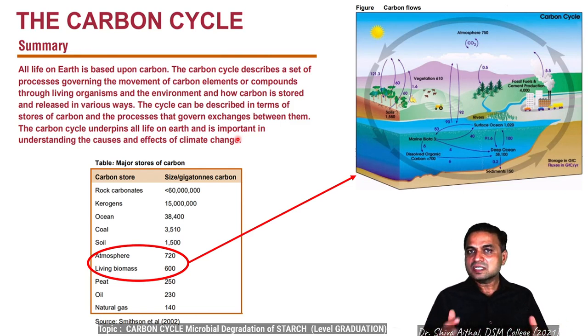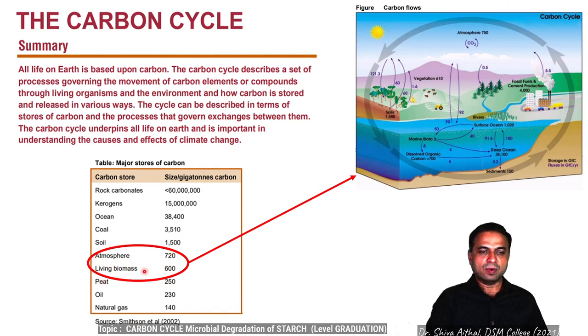The carbon sink needs to be maintained because all the life processes on earth and the climate change, that is, the climate changes on the surface of the earth and the atmospheric change, are all governed by this carbon cycle. When we talk about global warming, we are talking about the carbon cycle. Try to understand. So you see here the focus of this polysaccharide degradation, whether it is cellulose or starch, is from here, the living biomass.